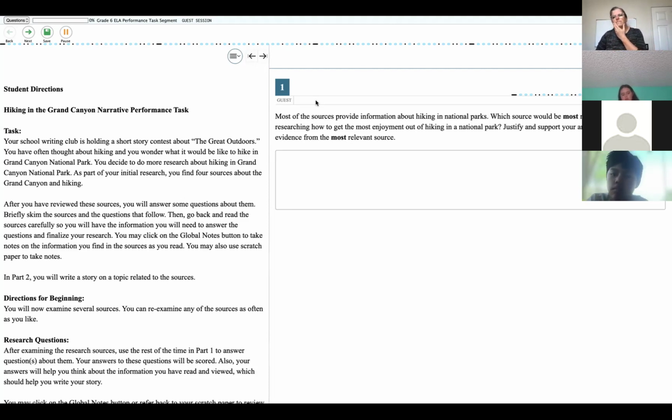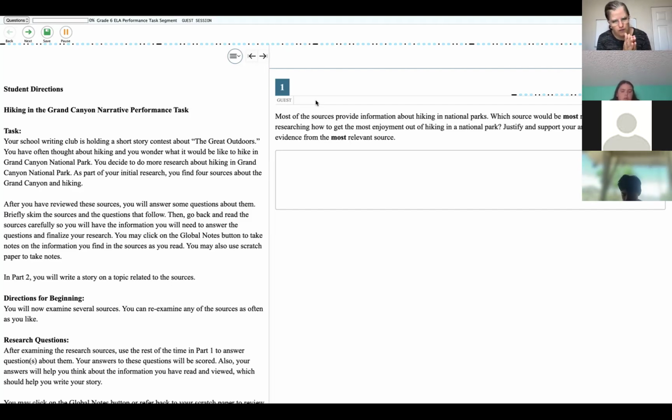Most of the sources provide information about hiking in national parks. Which source would be most relevant to a student researching how to get the most enjoyment out of hiking in a national park? Justify and support your answer with 2 pieces of evidence from the most relevant source. Good. Okay, that's what your job is in that rectangular box right there.